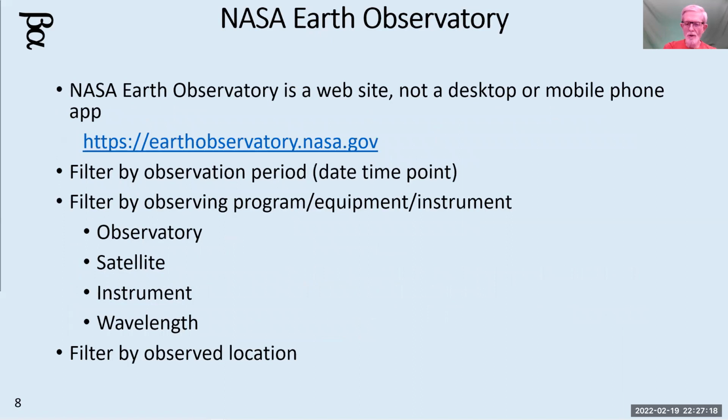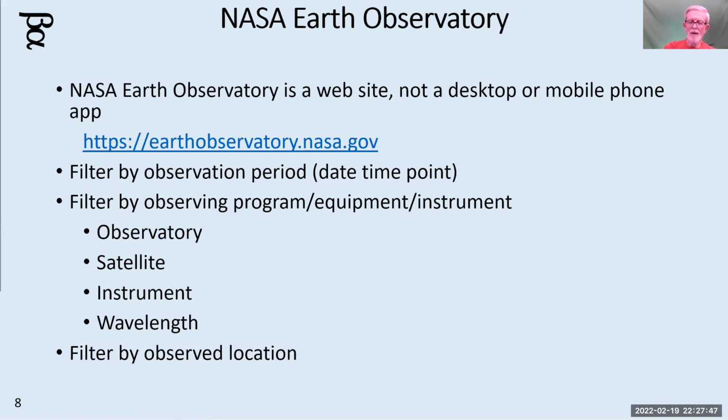So NASA also has a lot of repositories you can look through. Their biggest one for Earth observations is called Earth Observatory. So you can go into Earth Observatory and choose what you want to look at and how you want to look at it, based upon some Earth observational program, what orbital craft took the pictures, and what instrument on the craft in case it has multiple of them.